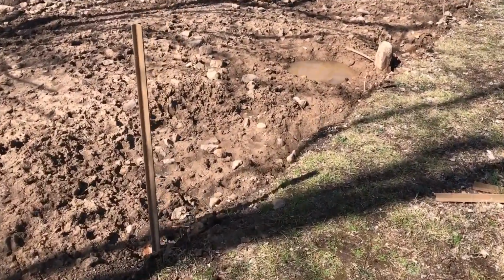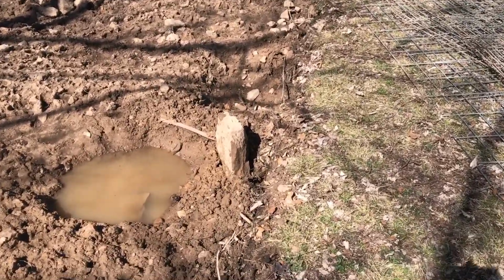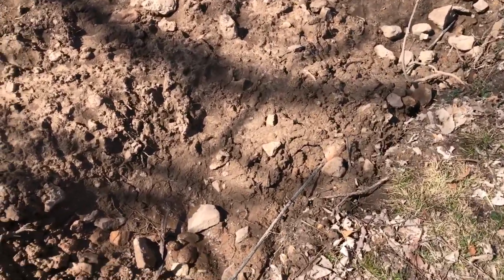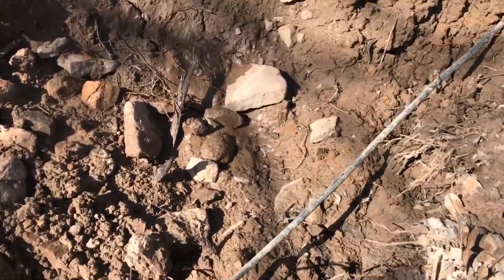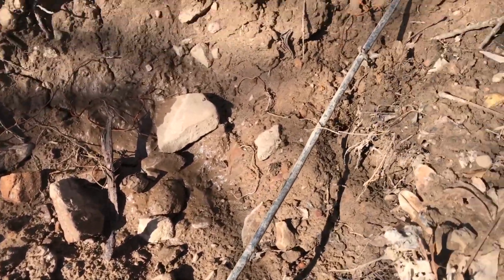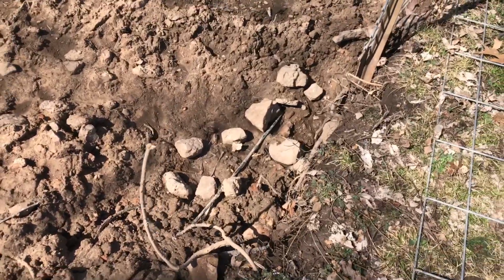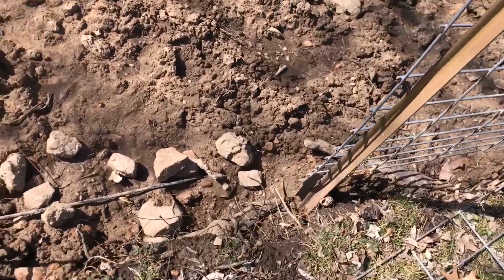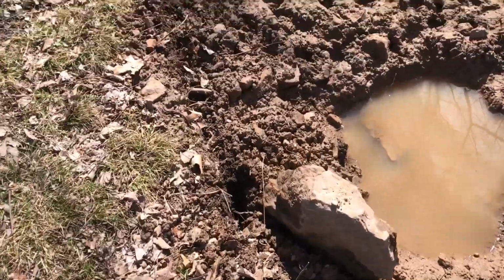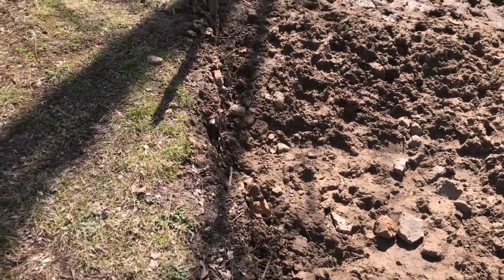So I need to move this existing hog pen back to your left, I don't know, a couple feet. Let me show you why. The hogs I had in here have unearthed a landline. I don't use a landline, but I really don't want it to be ripped up and shredded, so I'm going to move the pig pen back a little bit. That way it's not inside of their pen.